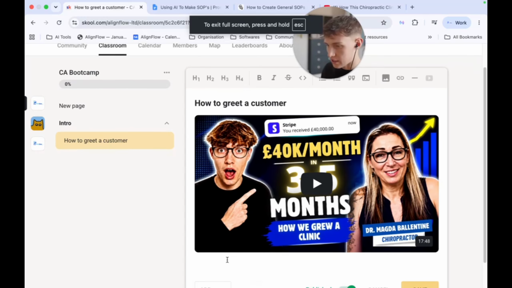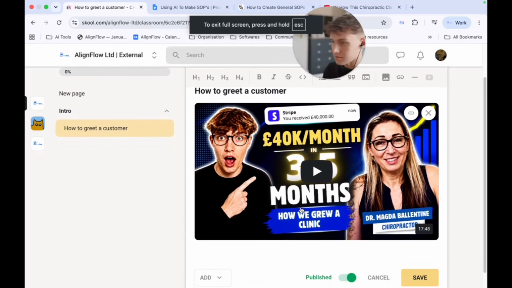And then you might want to include a doc below. So obviously we're creating the doc as we speak on Manus. Again, a really cool thing about Manus is that I'm creating an SOP right now whilst doing something else. That's just a cool thing about AI in general, to be fair. And I love this functionality because it saves you so much time. So you don't have to upload a video, because that can take so long and be so time consuming if you're using a different tool. So that's why I found School is so great. So you've got here, and then you just go save.